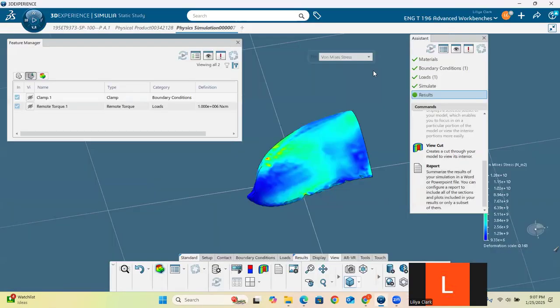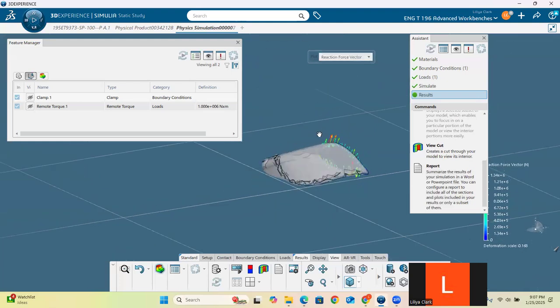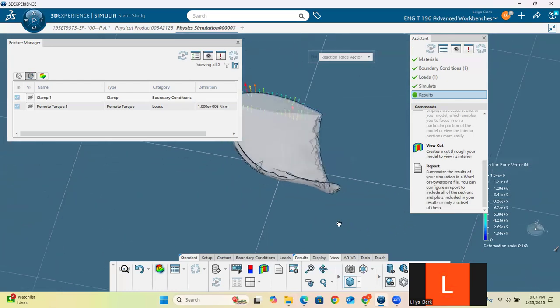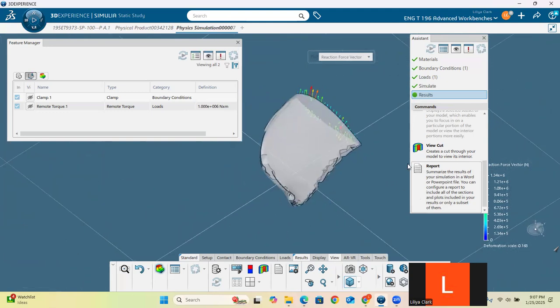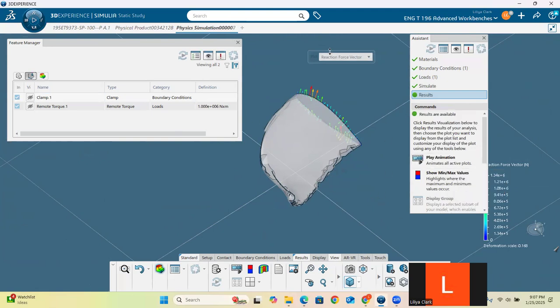So that's a report. Also, we can see reaction force as a beam clamp to see what it's doing in what area. So we can look at the weak points. Where do we need to adjust? So that's how this simulation works. That's how stress analyses are created.